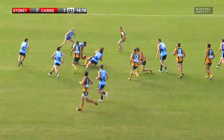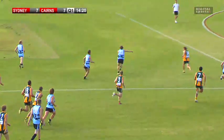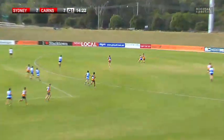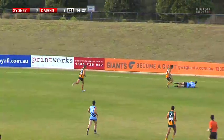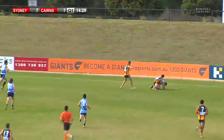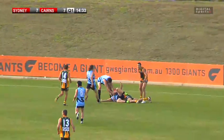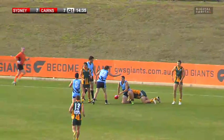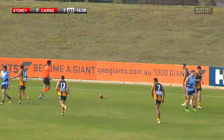Third man up brings down there to Bradshaw, but he's wrapped up in the tackle and the turnover comes. Armitage now on the left, just swings around the corner, looking up there for Miller. And he's got the ball now, but he's going to be wrapped up in the tackle. Must get it clear. Umpire will have a quick look at this one. It's being held to him, so not a lot he can do in that occasion. Tackle there from McCartney.